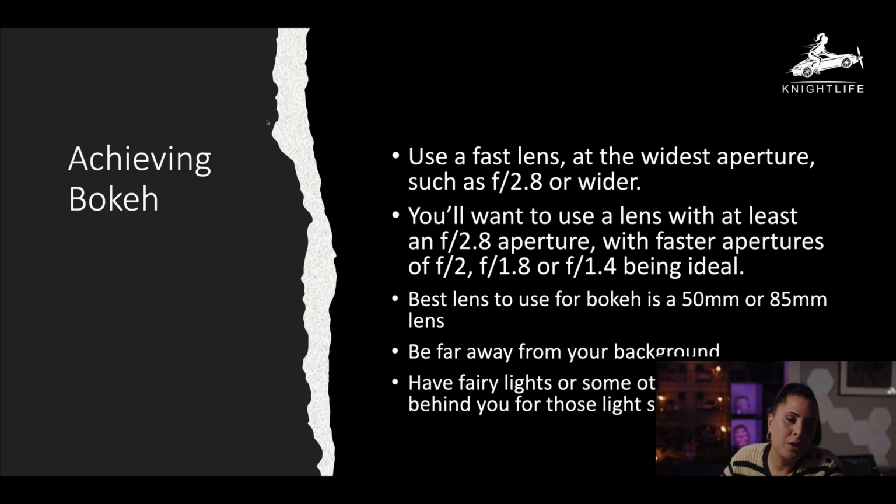The lens that I'm shooting on right now, I want to say is a 35mm. And I think I'm at 1.8 on this lens. So, be far away from your background again. Fairy lights are a great thing to add. So you can see that I've got some lighting over here in the background to help with achieving that orby kind of bokeh effect. Those are called Edison bulbs. So, if you can have some sort of string lighting, like fairy lights or Edison bulbs behind you, they look amazing on bokeh, especially Edison bulbs.